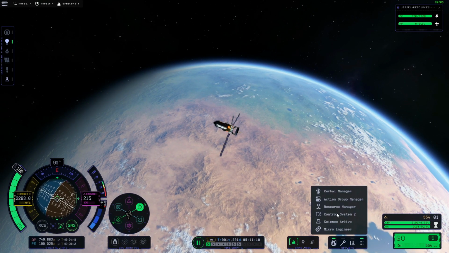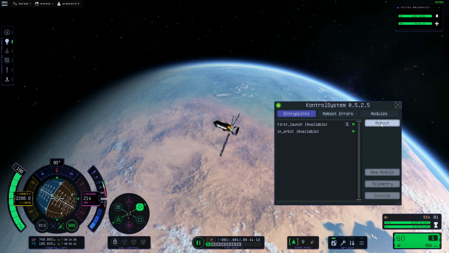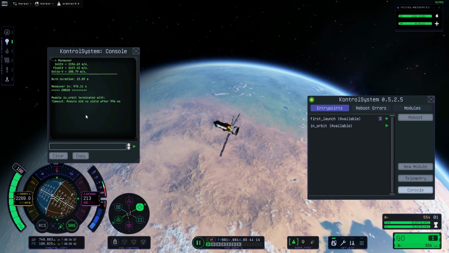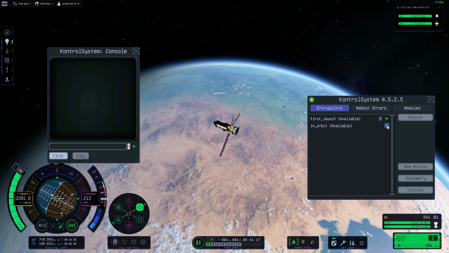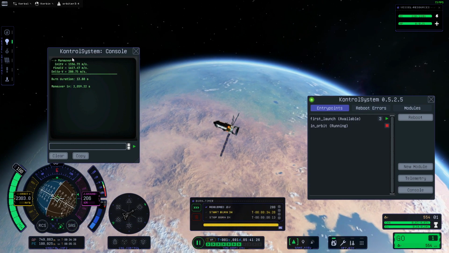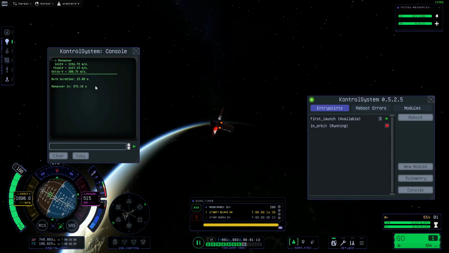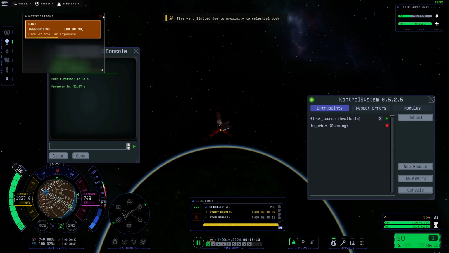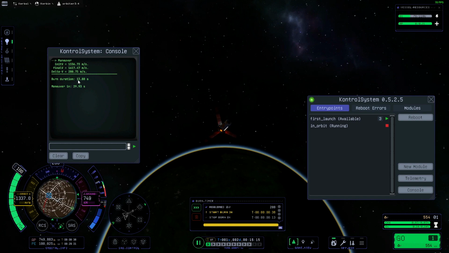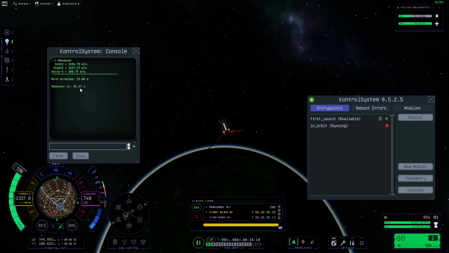Okay, here we are again. So Kontrol System, reboot. I can open the console, I can clear that, and I can run my script. So the maneuver is created. The warp is automatic, and you see the burn is 13 seconds plus 20, and I have my margin.